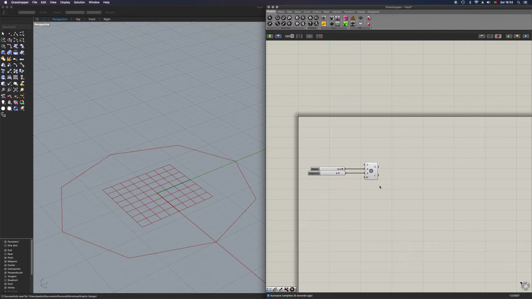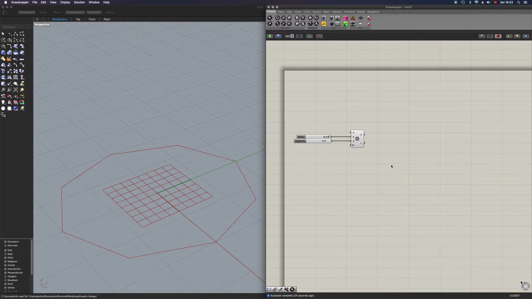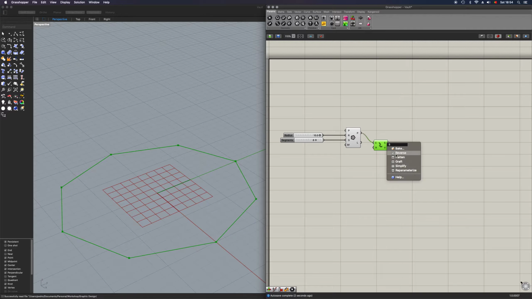Now, this code will essentially branch out into two separate groups. The top one being the two domes, and the bottom one being the arcs themselves. So let's start with the bottom one first. To do this, let's write in explode. Put it there, and let's graph our segments.